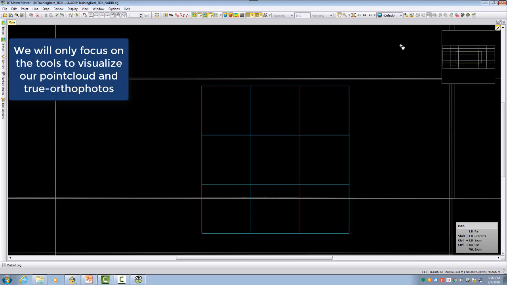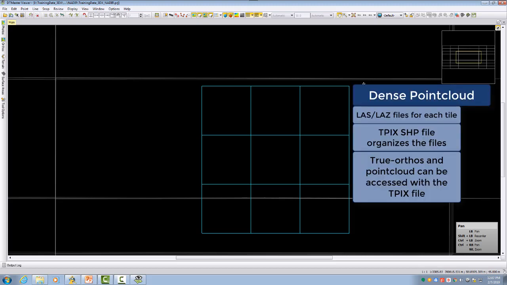have a view. The tpix file that is stored with MATCH-3DX is exactly these blue squares that we can see here, and the content itself, the point cloud and the True-Orthophoto, are linked through it, so they can be accessed there.